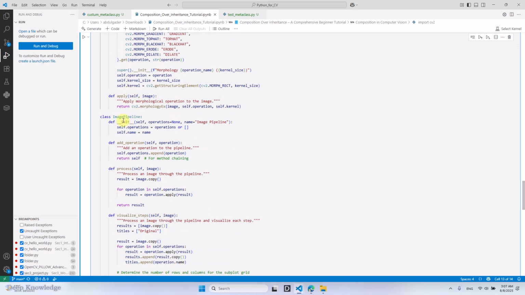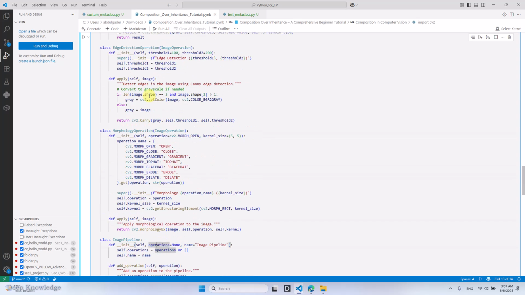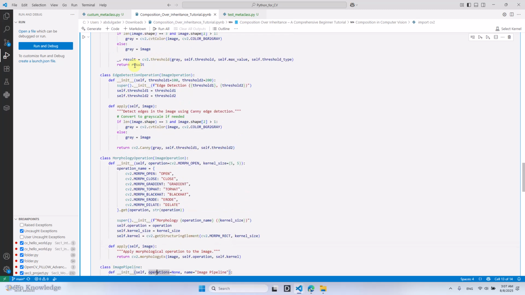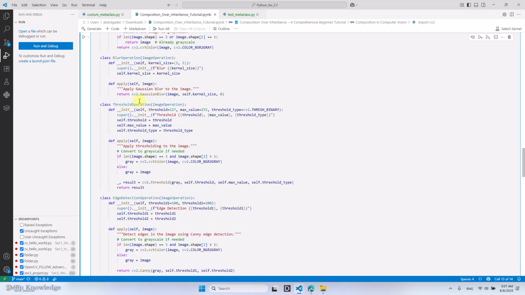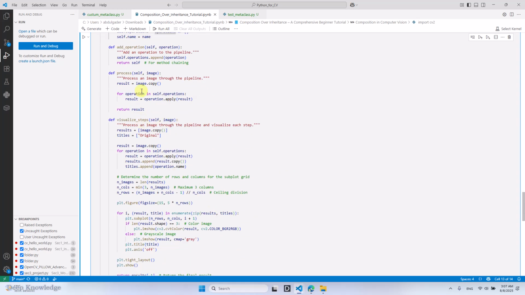Now I need a pipeline, which is, let's see, a composition, I would say. So you can see image pipeline has operations. And what are the operations? It might be edge detection operation, it might be threshold operation, it might be blurring operation, and etc. Now, if you see here, I have to add the operation that I would like to apply to this image, and it will just be added to a list.